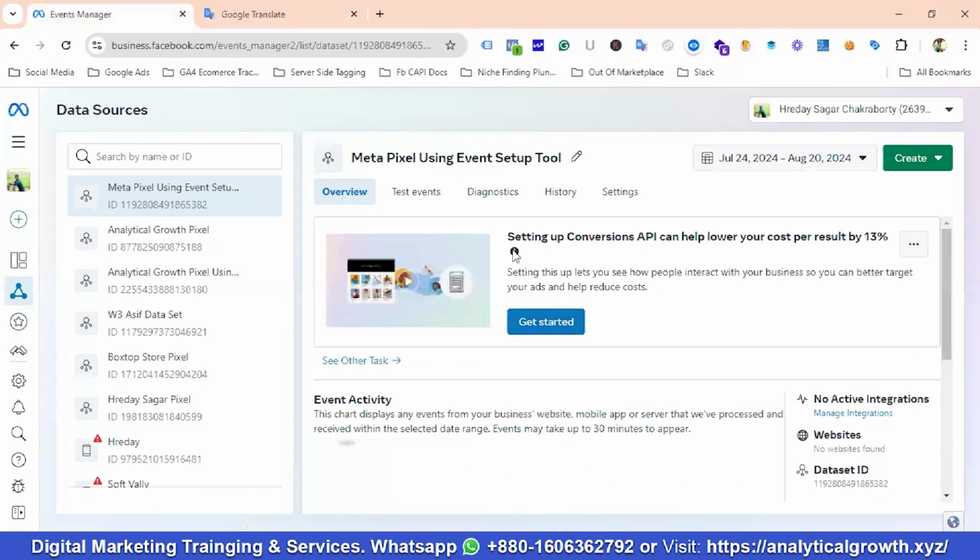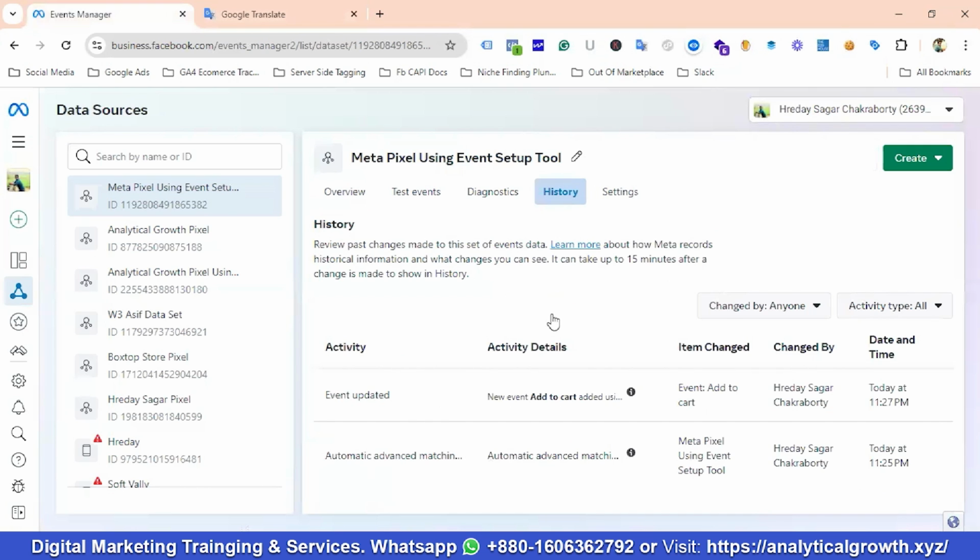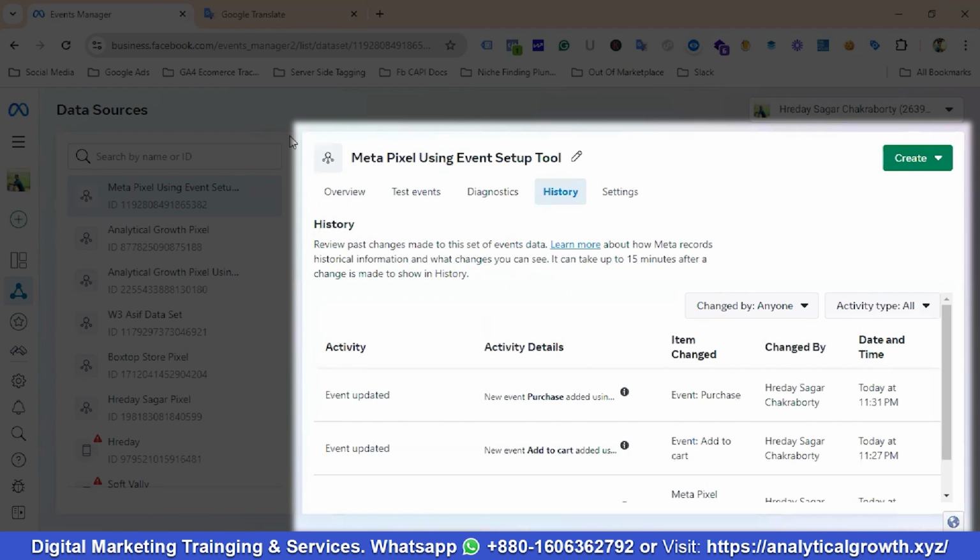So if I go to the history section, then you can see over here event updated. So I'm gonna click on it. You can see over here new event purchase added using event setup tool. Okay, so this is the time.